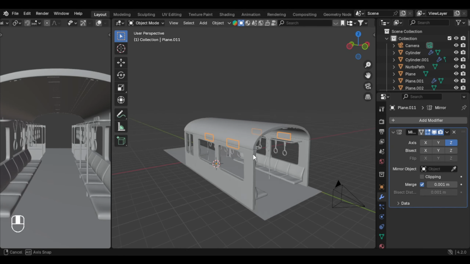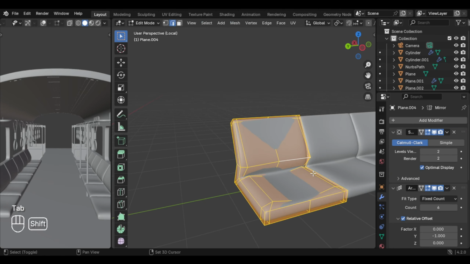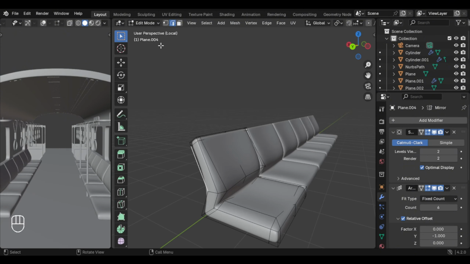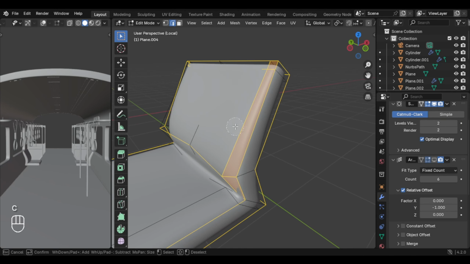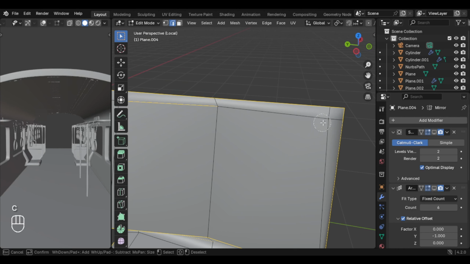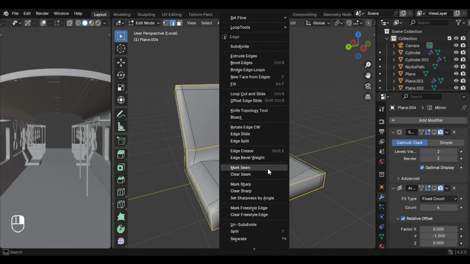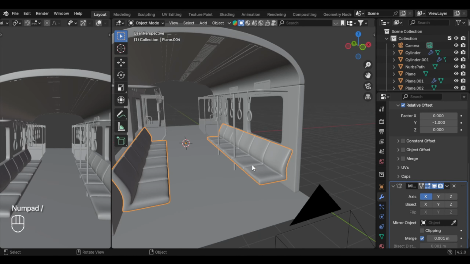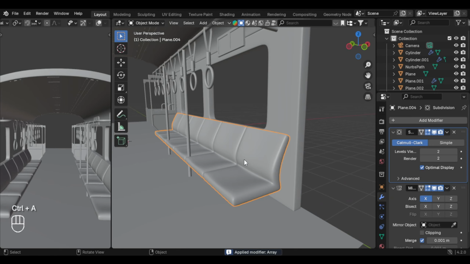And next we can just make a bunch of arrays, so we can make the seats and go to toggle view. And what we have to do, we have to mark some seams, so later we can add a material. So let's go to select and select sharp edges, and let's hide the array so we can see it better. And we don't need these ones on this as well. And we also don't need these ones here, so you can deselect these and right click and mark seam. And once we have that, we can apply the array, so we can go back and let's apply the array, so we can move this above the subdivision and Ctrl A to apply it.